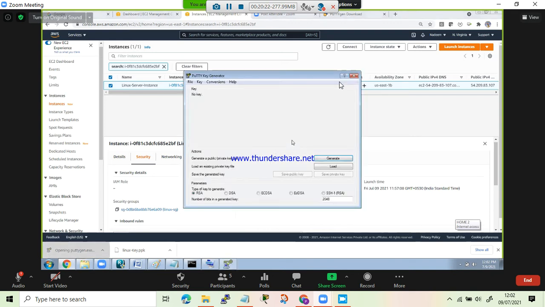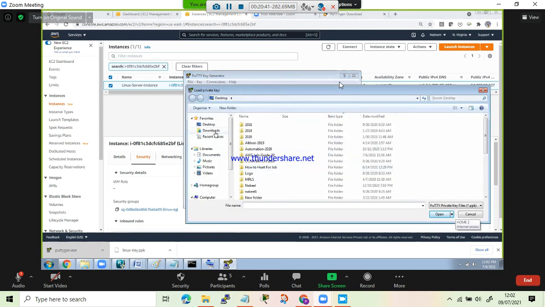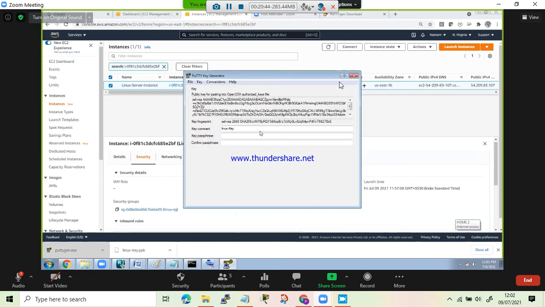Run it. Okay, now here it is asking to load the key which you downloaded from the internet. So here I will say load. Where is that key? It is in Downloads. See, Linux key ppk. So I will just put this one and generate.